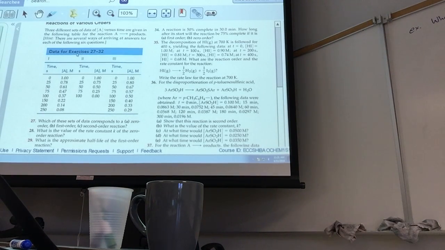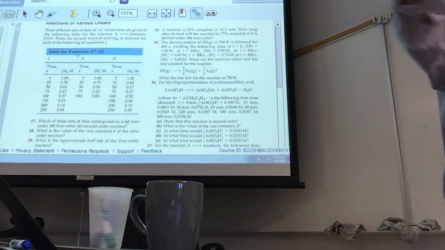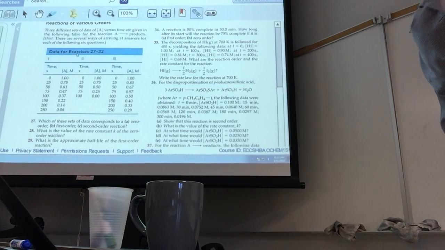The way we can visualize what we're doing here is like this. If we look at the concentration of A versus T, if this is linear, then it's 0 order. So we take a look at point 1, point 2, and then point 3. Of course, the tighter their spacing, the more potential there is for error, and the further out their spacing, the less. If I put in 3 tightly spaced points, does that look like a curve to you? And what kind of curve does that look like?